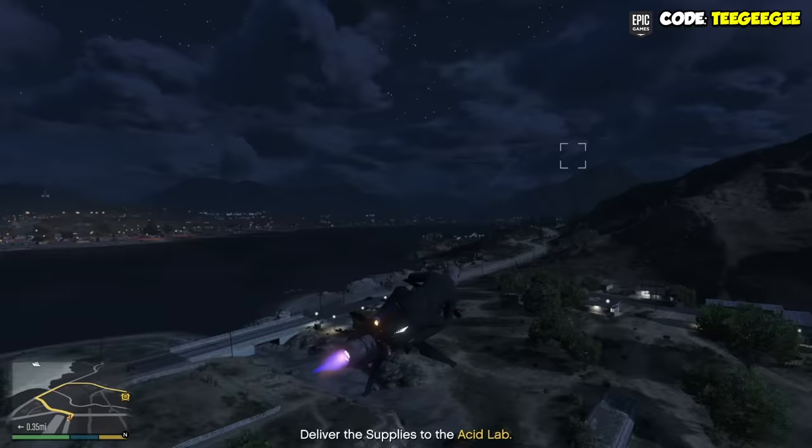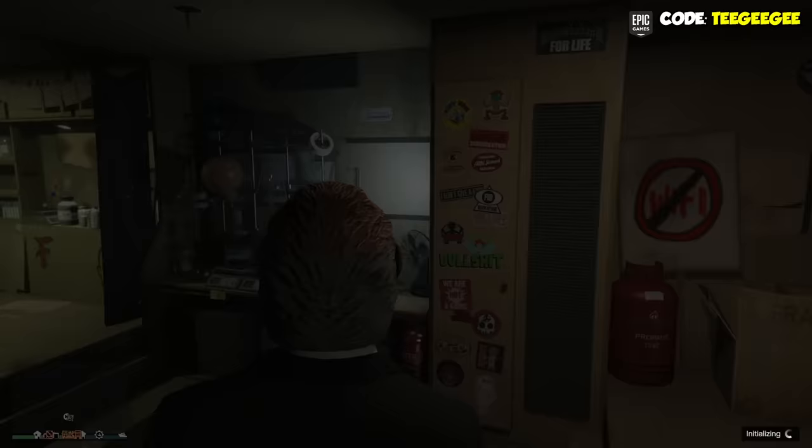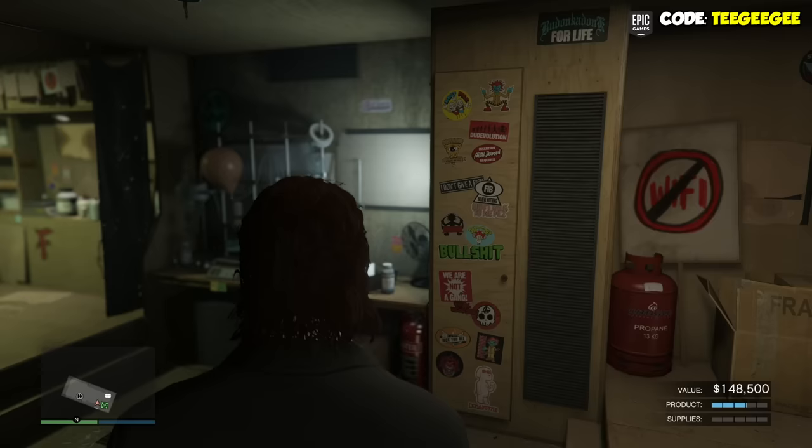If you're doing this solo, one steal mission is only going to fill up just over 1 of the 5 supplies bars, and it's going to be more time effective to just buy the supplies. So how do we do that? Well, there's 2 ways you can buy supplies for the Acid Lab.